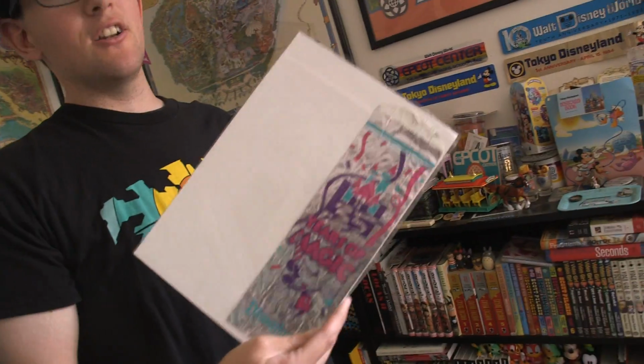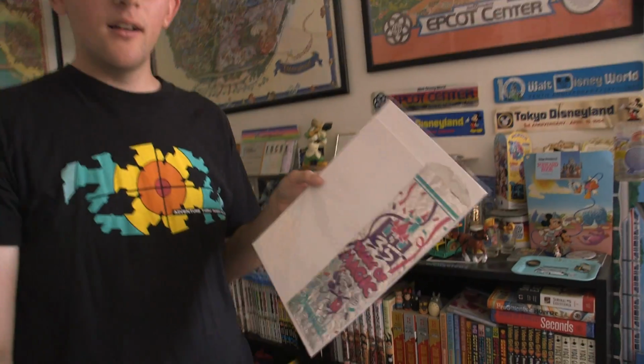Why save the cups and wrappers and stuff? Like, what is it about those things specifically? I mean, I don't know. I was an only child. I didn't have any friends or anything, so I just had my fast food wrappers and napkins from Disneyland. All right, fair enough. Like I said, everything I get is pretty cheap. This was definitely under $5. Oh, okay. Probably like $2 or $3. Good deal.